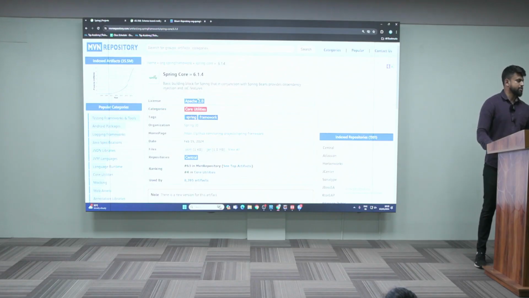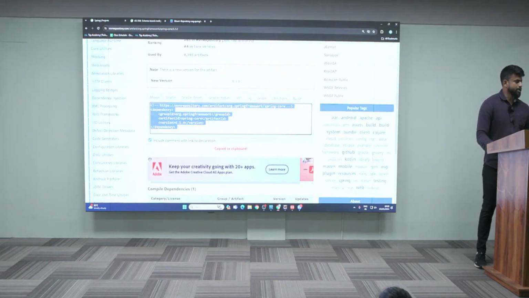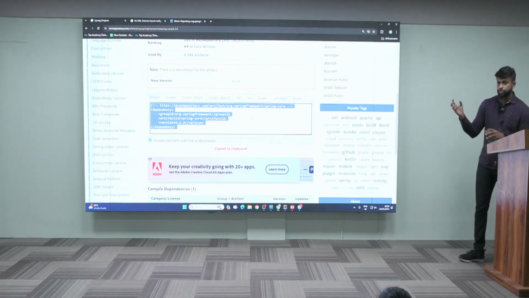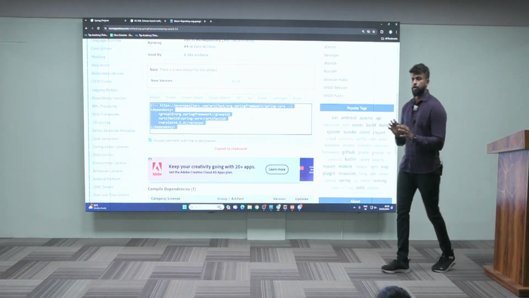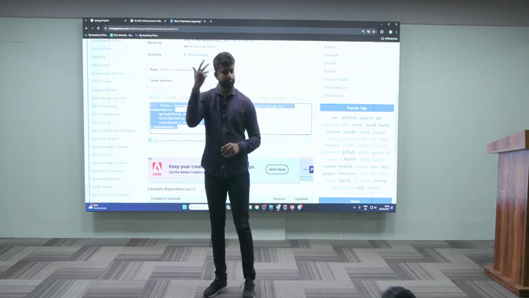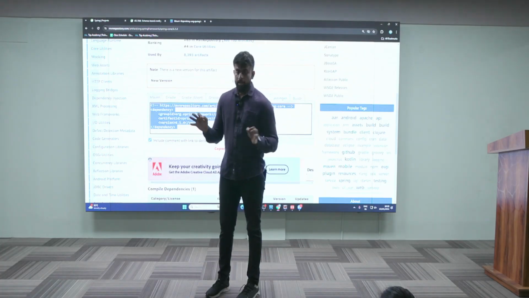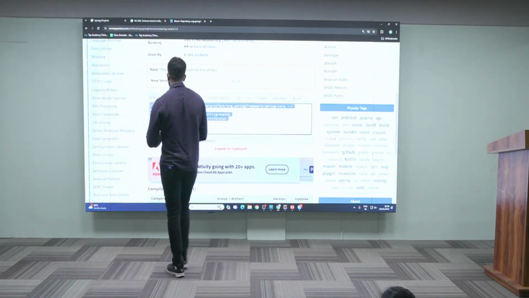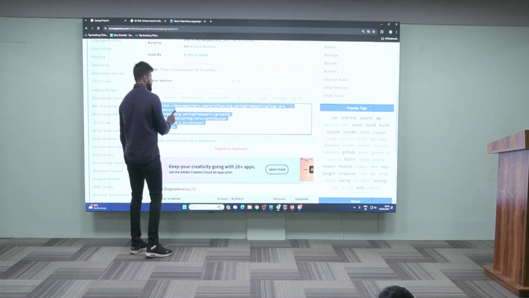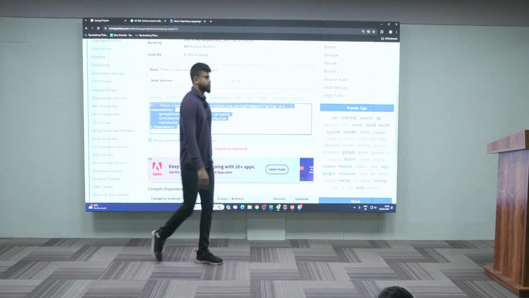Now when you create a Maven project, you used to come down, click on this, and it will be selected. You will be copying and pasting it in pom.xml, and it will take all the jar files. Correct? But this is not a Maven project. This is a Java project. So in the Java project, how can I put this? Don't put this, because this is for a Maven project. Then what should I do?